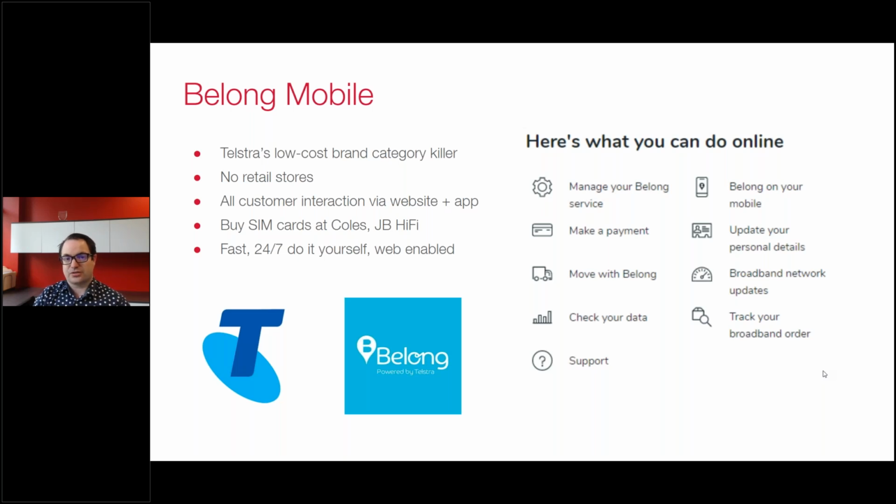It's also interesting because Telstra is effectively disrupting itself. You're getting access to the Telstra network, but significantly cheaper, which is exactly what Qantas did with Jetstar. They replaced some Qantas holiday destination trips with Jetstar planes and actually stopped doing Qantas in those markets. So my suggestion to you is if you can think of maybe popping up a front end where it's a digital only interaction experience, maybe it's a booking process or something. If you don't do it in your space, somebody else may do it, and then they will capture the clients.